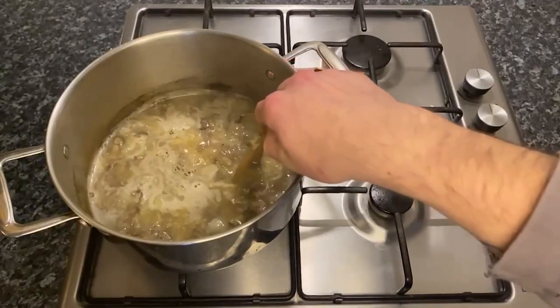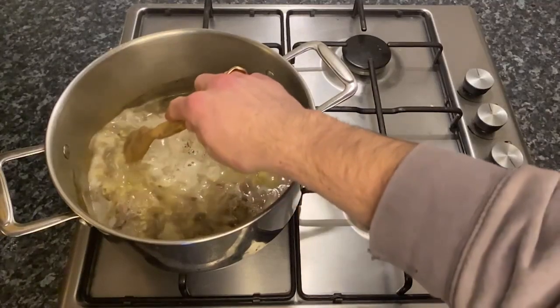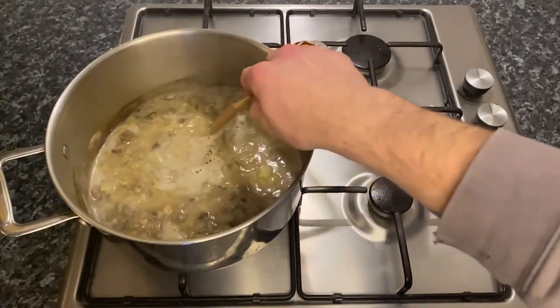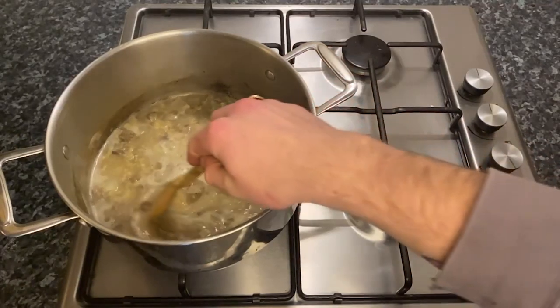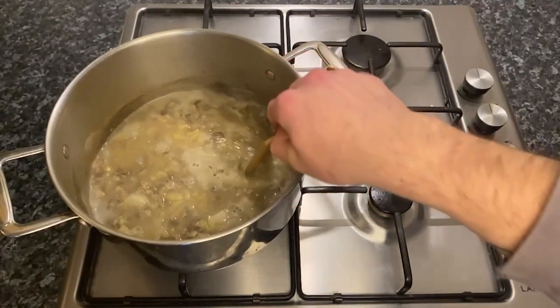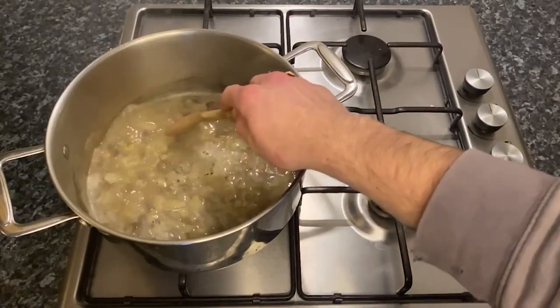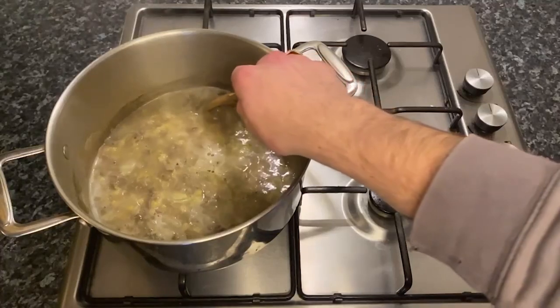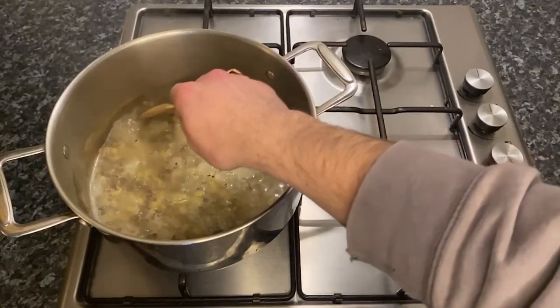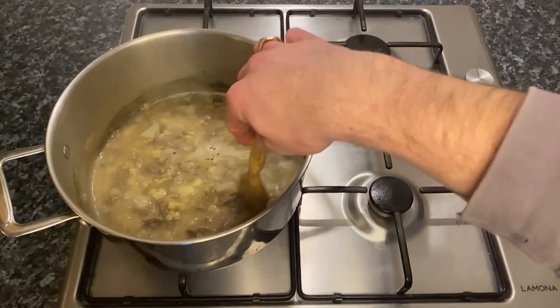Well, disgusting. Unsurprisingly, this amount of salt is completely overpowering and it's hard to discern any other flavour in the soup. Boiling low quality beef with very little seasoning gives you an unpleasant, almost rotten tasting broth, but with so much salt there is little flavour from the meat whatsoever, which may well be a good thing. It's worth mentioning the meat I used is likely much better quality than would have been used historically. The only good thing I can comment on is a slight peppery flavour. That really is it.